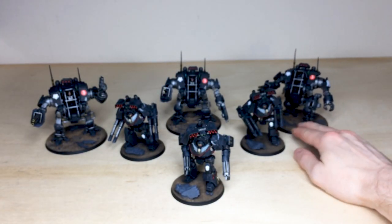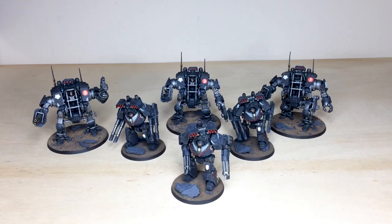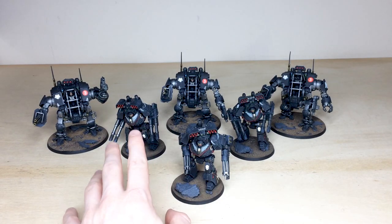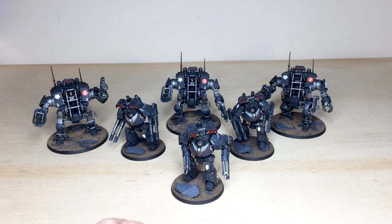We then have three Contemptors, all fully magnetized, so they have different weapon loadouts available. We've got the Carrier's Assault Cannons on this front chap, and then twin Mortis las cannons on the other two. The full loadouts are that all three of them can take carries and all three of them can take las cannons, which is a really nice mix up for our client. Lots of shots or lots of heavy hitting laser fire, which is awesome.